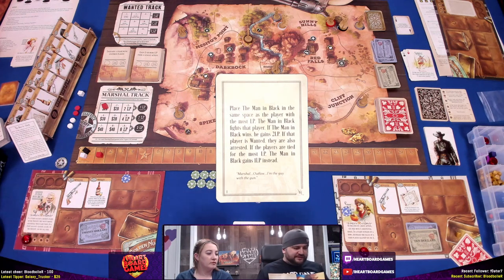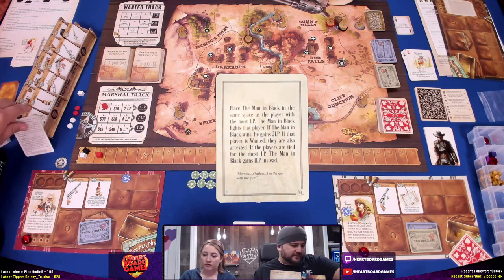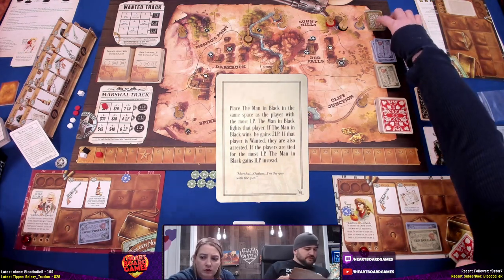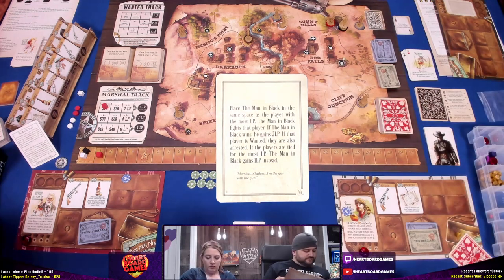So what did they say about the fights? You're going to draw top 3 cards of the fight deck. Oh, top 3. This one? Yeah, that's the fight deck, isn't it? I think. Yeah, those are fight cards. 1, 2, 3.